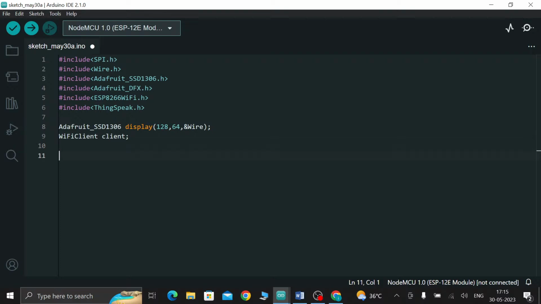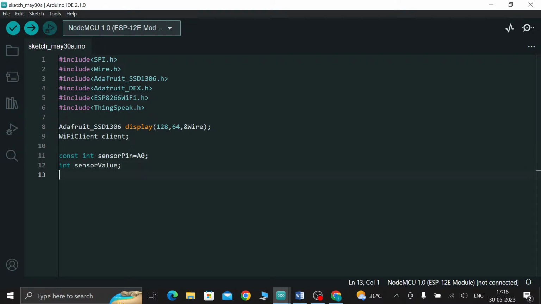Now we are going to initialize pin numbers. For that we have to create variables. First I am going to create a constant, data type integer, sensorPin. Here we are using an analog sensor, right? So we give A0, and then another integer variable, sensorValue, to store the data.